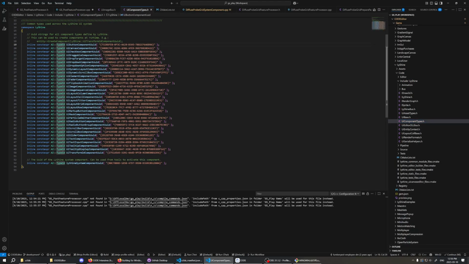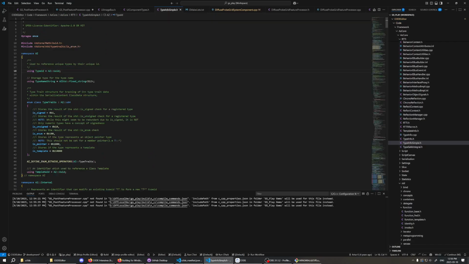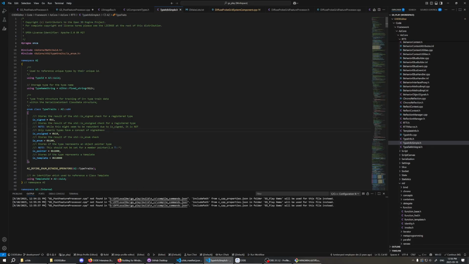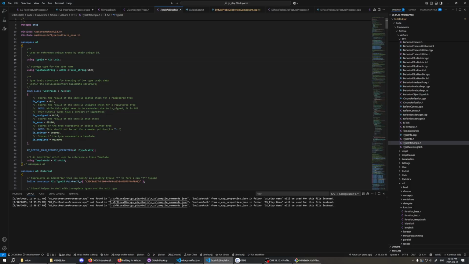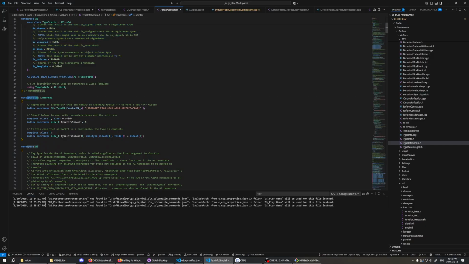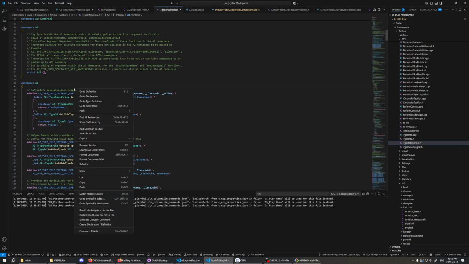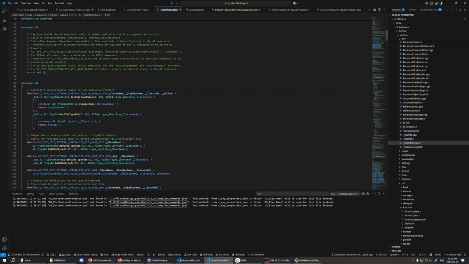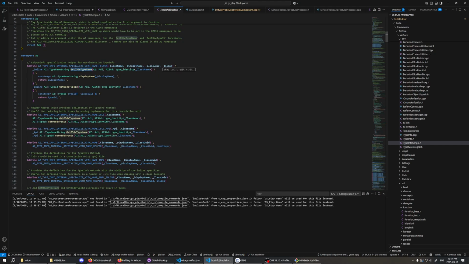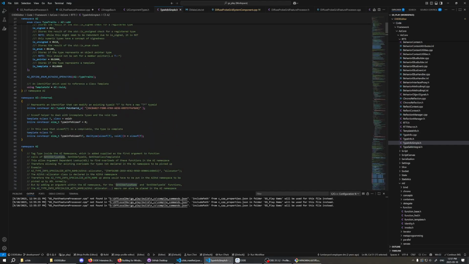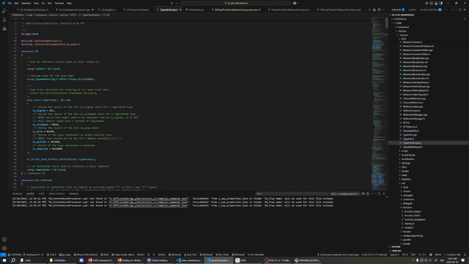It's like, what's that? So then I can click F12 and it actually takes me to AZ core RTTI type info. And that's really powerful because now you can actually see what type info is, where it's located, what kind of values it has, what the namespace is that has ownership over it, everything. This is an incredibly powerful way that you can now refer and reference the source code to see how things are done, to see what commands and what things are there, and how you can then interface with it and use those things for your own purposes.